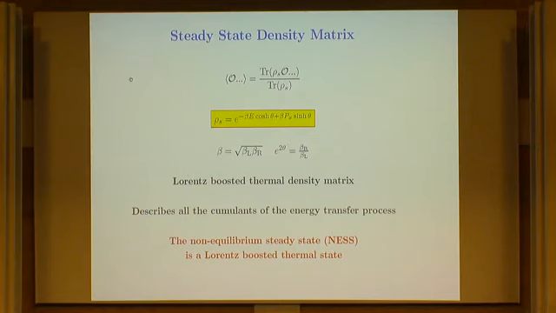It turns out that that steady state density matrix can be interpreted as a Lorentz boosted thermal state. They didn't write it down in this form, but with the benefit of hindsight, what you see is that you're essentially taking a Boltzmann distribution, e to the minus beta E, and Lorentz boosting it by mixing in some component of the x component of momentum. So this is like a very highly reduced form of the GGE. What it says is that all the cumulants of the energy flow are described by this very simple Lorentz boosted thermal state. And this will turn out to also apply in the higher dimensional case.